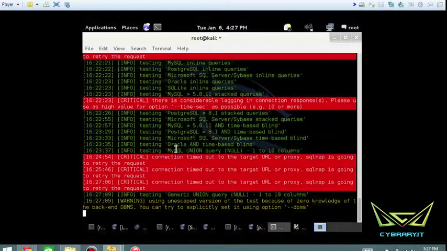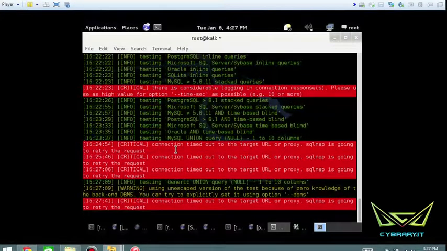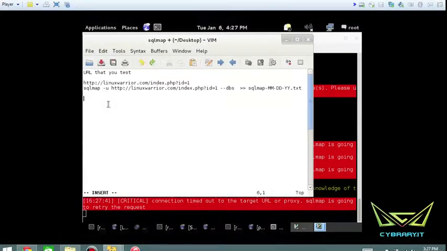Some of the other videos that you'll find out on the internet, they go right to an insecure database because they've already found it, and they just go right to it, and they show you how they can pull usernames and passwords off of a database in a couple of seconds. What I'll end with is that if this was able to pull down the databases, we would get a big section of white text here where it actually says, here's the databases that we found. And then I would copy all of that to my databases. So in this case, I'll actually just tell you what the database is.